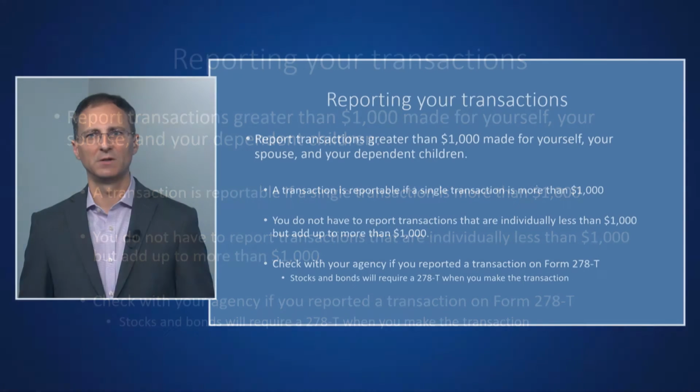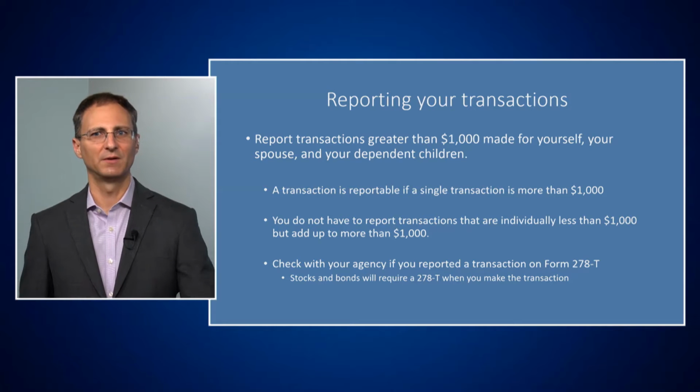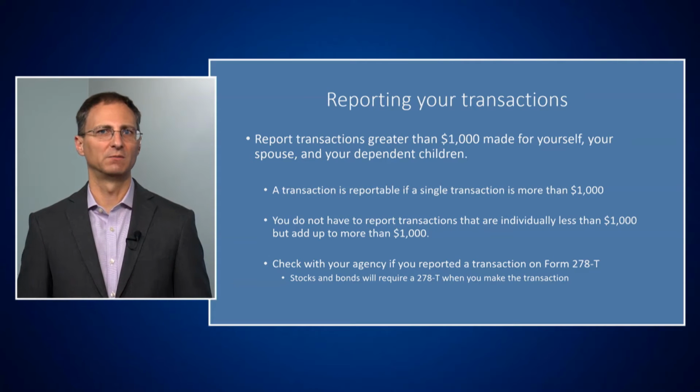Now, I have a question for you. Let's say you invest $200 every month into a mutual fund. So every month, $200 is automatically deposited into your mutual fund. And at the end of the year, you've made investments totaling $2,400. Do you have to report the transactions? After all, we've aggregated everything else so far. It would make sense to aggregate the transactions.